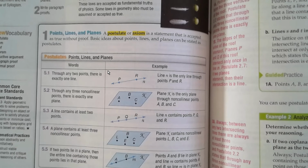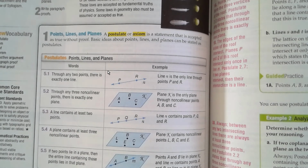Through any 2 points, there's exactly 1 line. Take your fingers right now and put any 2 points in space. What is space? It's all around us, okay? I put it right here. Look at these 2 dots. Can I literally draw a straight line in 3D space? Yes or no? Yes, right? They've proven this with a little bit more proof, but wherever I move the dots, there's always a line between them. Not too bad, right?